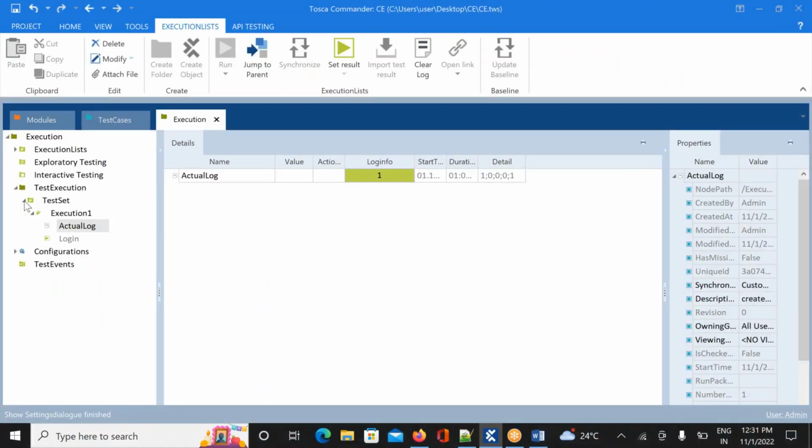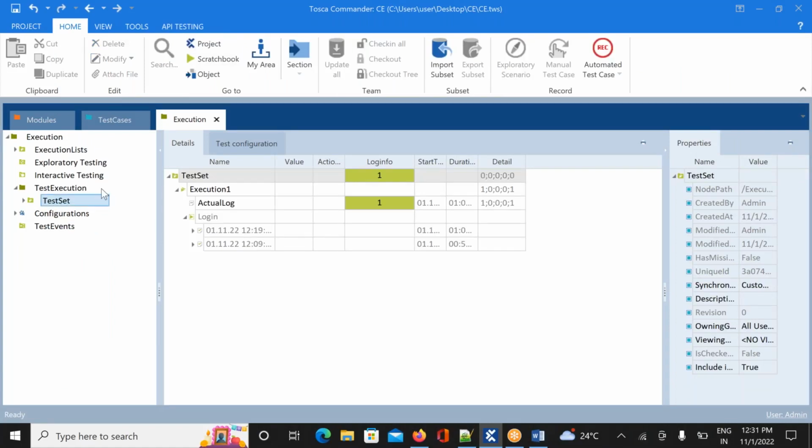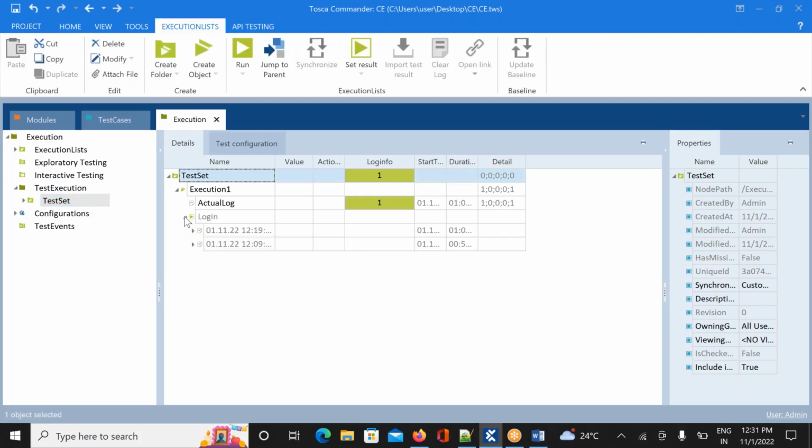Now I'm going to execute this once again. Third time I'm going to execute. So two times I have executed the test case. Every time I have the test log here. See here. First time I have executed the test case. Second time I have executed.